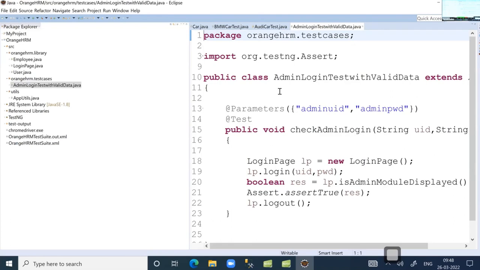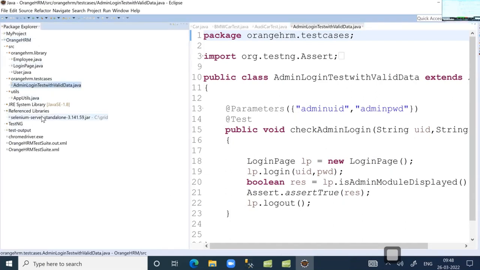Understood? You only face one issue here. I already associated Selenium, right? My Selenium I associated from one location on my machine. In your computer, Selenium is not available in the same location, correct? Here you get a warning, missing resource. You remove Selenium from here. You reassociate Selenium from your local machine environment. That's it. Got it?